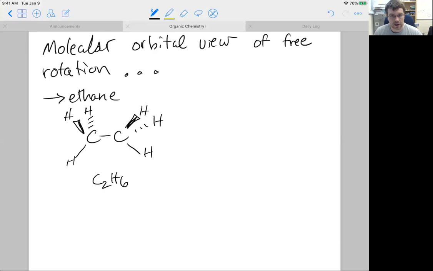So I have 2 carbon atoms that are attached to each other by a sigma bond. That is a single bond. And both of those carbons I've drawn as tetrahedral centers. That is, there's 2 lines and a wedge and a dash for each of the tetrahedral carbon atoms. So what I want to do now is do an orbital depiction of the sigma bond, and I'm going to focus only on the C-C sigma bond.